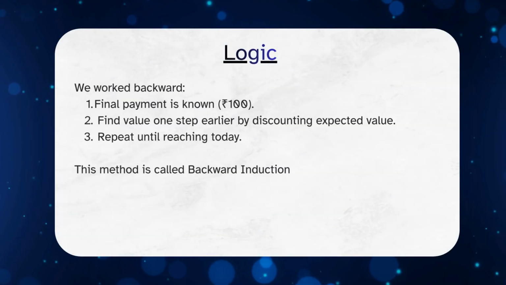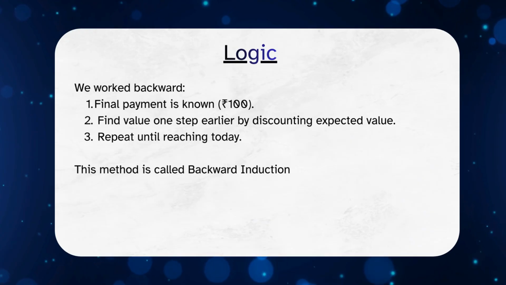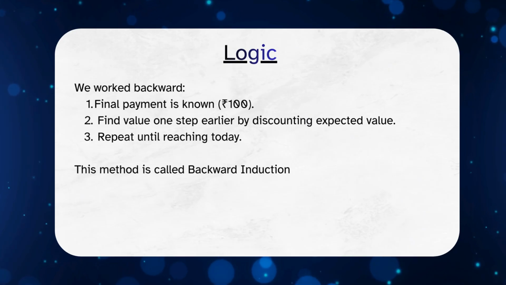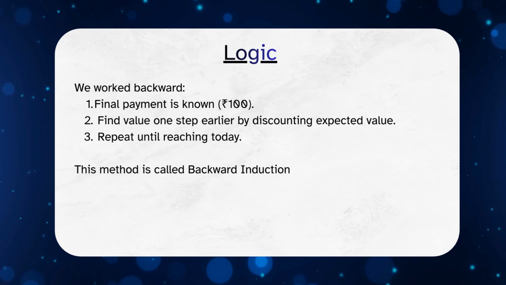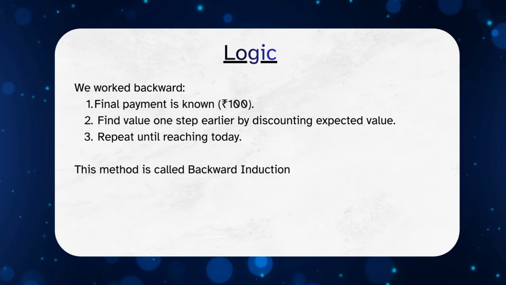But what really happened in this journey? We started from a known future value, moved backward through the tree, and calculated step by step until we reached today. This backward movement is called backward induction. Now, whenever you see a binomial interest rate tree, just remember this story. Start at the end, average the possibilities, discount the value, and keep walking backward until you reach the present.